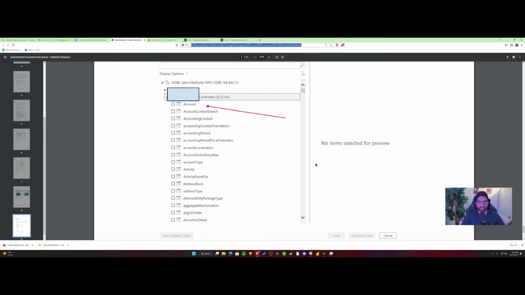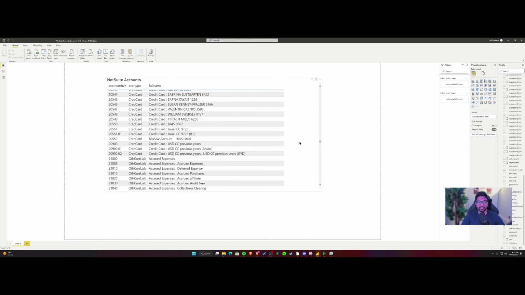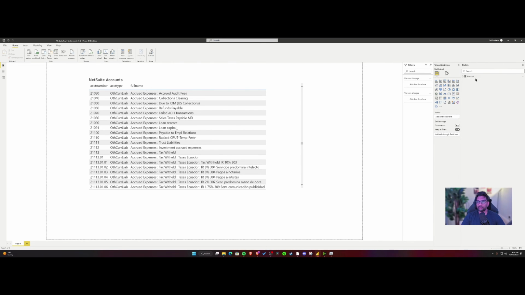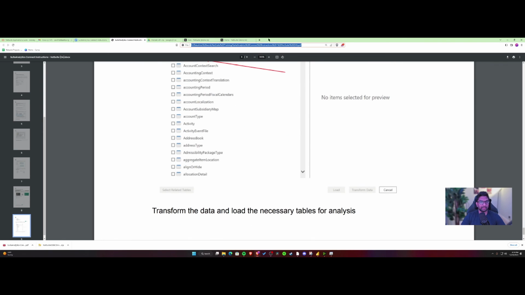So this is a great start if you want to explore your data model in NetSuite, and if you wanted to understand what data elements are queryable from the NetSuite ODBC model. So feel free to take a look at this. And like in my example before, I loaded the accounts data. So all of the account data from NetSuite is currently being pulled, and I can see all of my data points here. So I can bring in transaction line, all of the same. So all of this is possible from the SuiteAnalytics Connect feature in NetSuite.